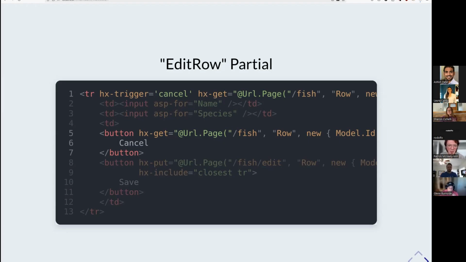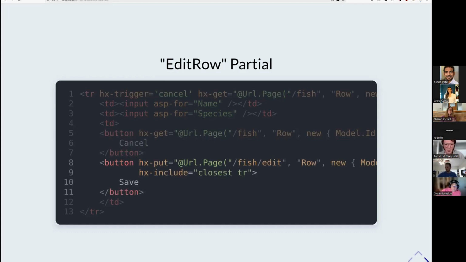There's also a cancel up at the top on the whole row, and that's looking for a cancel event. So maybe we want to set up that if you start editing a different row, it's going to fire an event to close this one off, or maybe something else happens. I don't know. I'm struggling to think of some reason that you'd want to cancel this out. You just open up a different one. But similar thing, it's going to replace all of that. And again, we don't have the targets and swaps here because they're still on that table body from before. So those will inherit down.